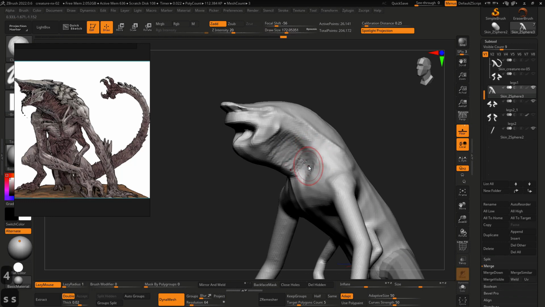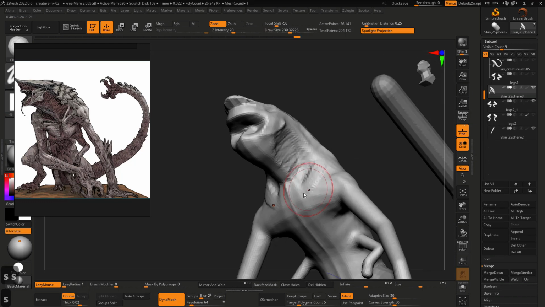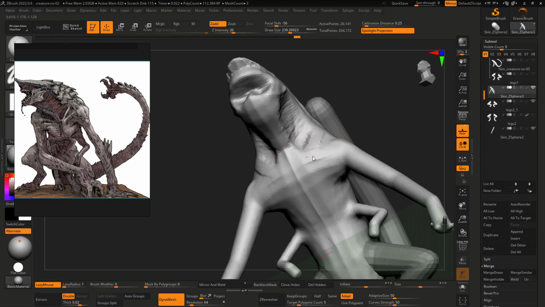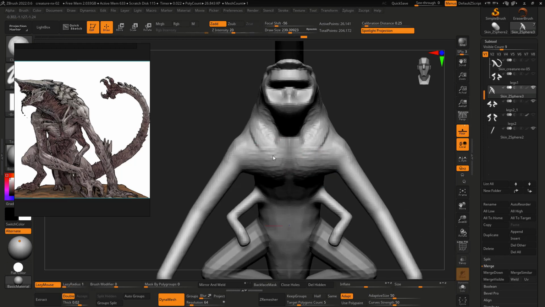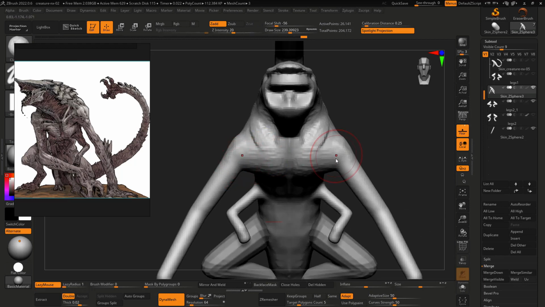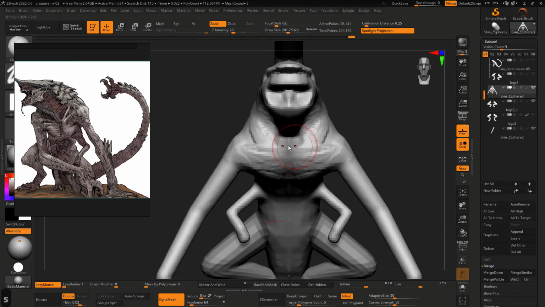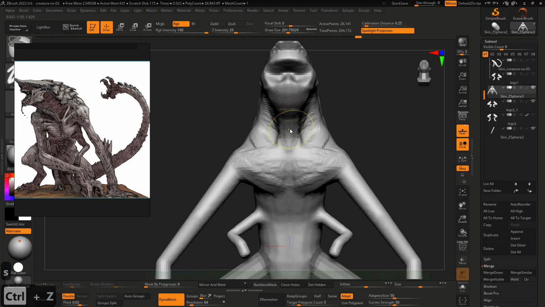I'm going to try to just add these overall elements. So here, for example, we have the pectoralis on this shape. So let me try to just add these landmarks, something like that. Very, very early process.